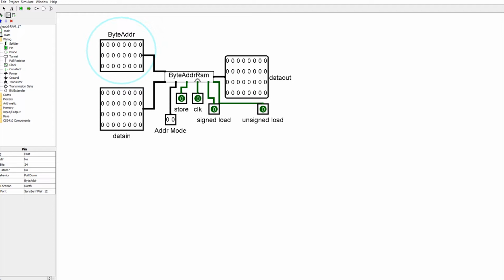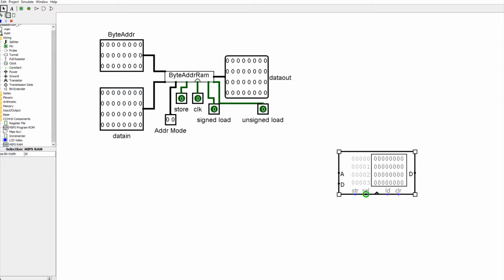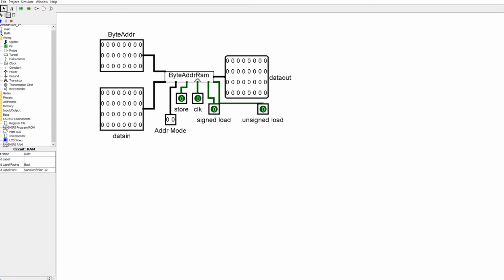Second of all, I want to show you this byte addressable RAM that I made in Logisim, with thanks to the CS3410 library that you're able to download. In here you have this little thing called MIPS RAM, and if I drag it out, it's just the RAM block, but the select thing here gives you a way to address the individual bytes within the word. Taking advantage of that, I built this, which allows you to store data either as a byte, a half, or a word. In this case, a word is 32 bits, so a half would be 16, and a byte is obviously 8. And then you can do a signed load or an unsigned load.